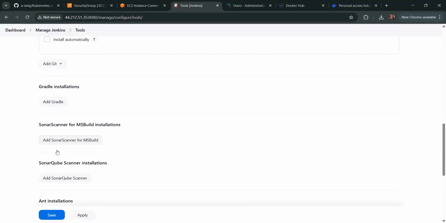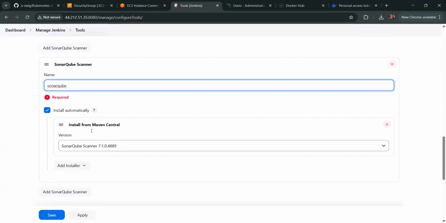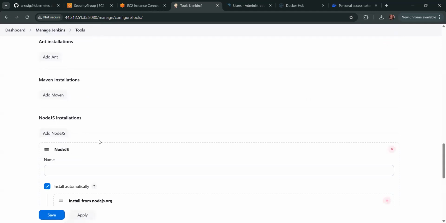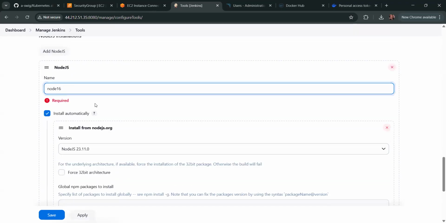JDK configuration completed. Now SonarQube. That's fine. Node.js, Node 16. Any name we can provide. For Node.js, it's fine.